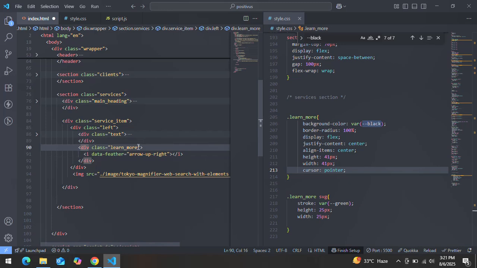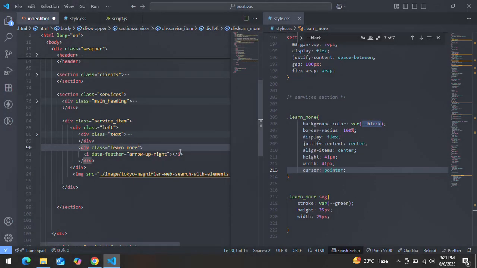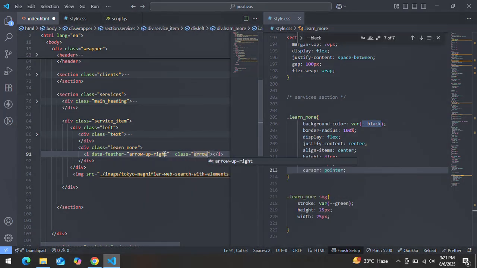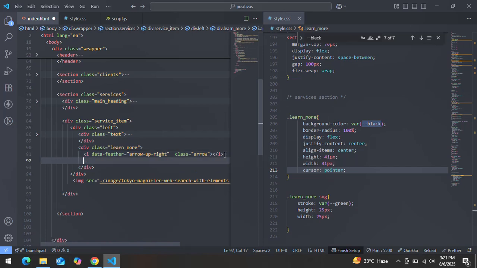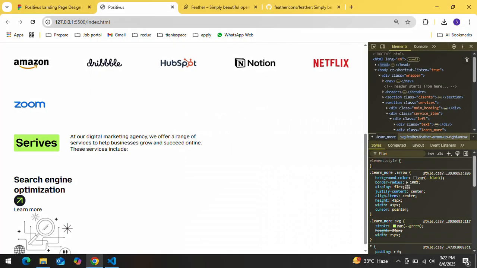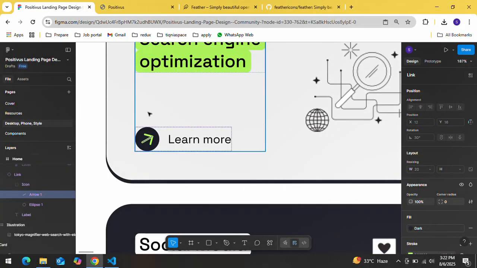Learn more icon. So what I can do is, let me check one more time. So we have the background color with this arrow. Okay, so let me do it. Write down our class arrow. Okay, and I'm going to use this, and instead of learn more, I'm going to use here dot arrow. Okay, now it's fine, but now we need padding and all.